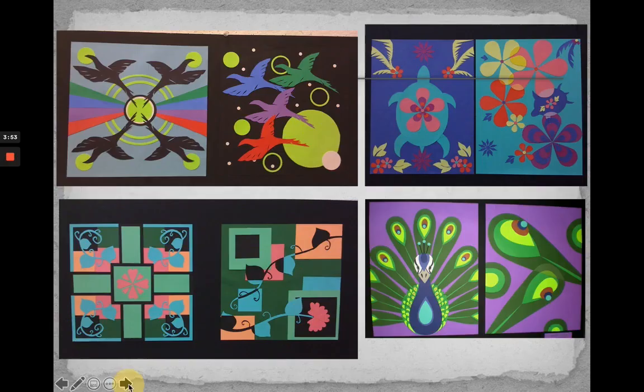All right, let's look at some examples. So this starts to give you an idea of how these things work. If we look at the project on the upper left, we can see kind of the motif are the birds and kind of like almost the planets or stars, however you want to look at that, and then the colors that are repeated. They actually did just kind of trace and cut out that shape of the bird and just in different colors. Nothing wrong with doing it that way, playing with that.